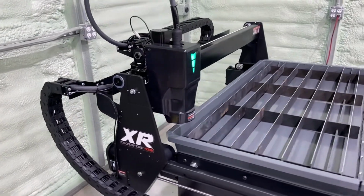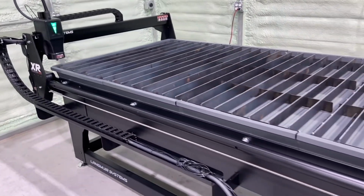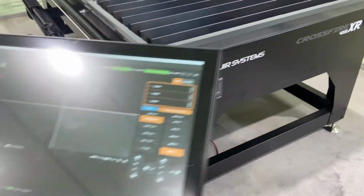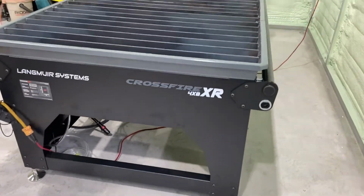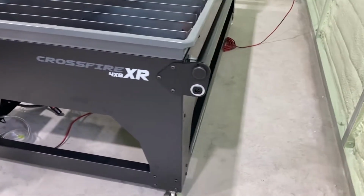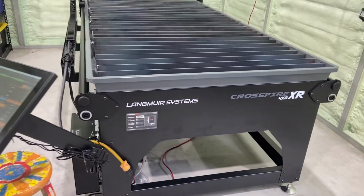This is definitely a nice investment for the shop. I'll be able to make my own notches, maybe even be able to do my own frames. The possibilities are endless. I'm gonna start looking up and getting into doing metal art so I can do signs. Anything you can think of, hit me up if you have anything you want me to make.